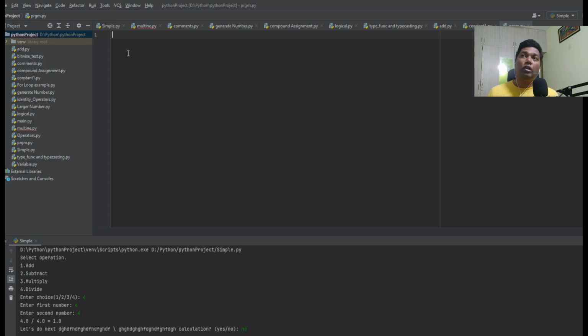I want to call the constants from this file, so I'm going to use import constant one. Now here, print constant one.